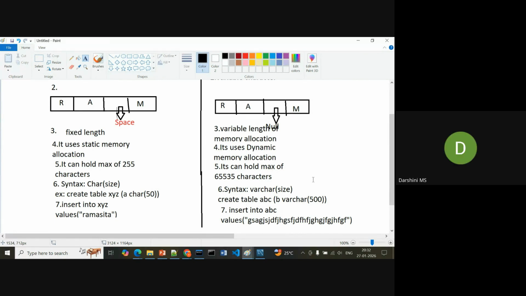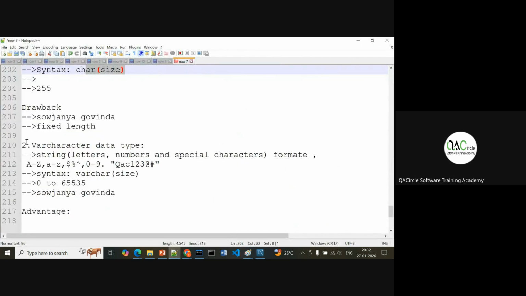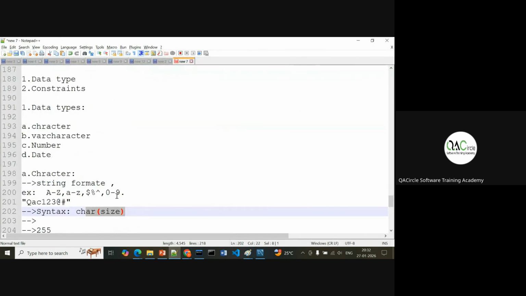Yes, ma'am. Okay. So we have completed the two types, the character data type and varchar data type.